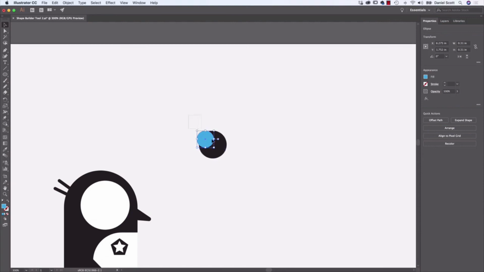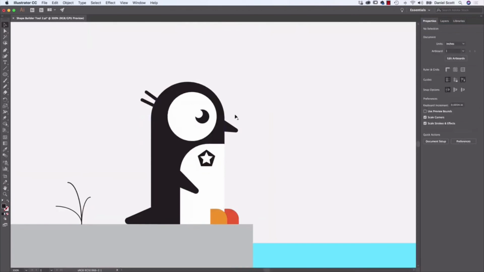So I'm going to select both of them, go to my Shape Builder tool. And what was the key I held down to delete things? Do you remember? That's right, it's the Option key on a Mac, Alt key on a PC, and I can say, you go, you go. And the cool thing about that now, see how easy that was? It's like a cookie cutter. Grab my black arrow, I can drag them, and you can see it's actually a hole cut out of it. So I'm going to hold shift, grab the edge, and get it to a penguin-y size, eyeball size.